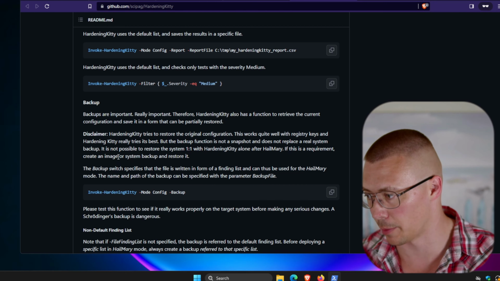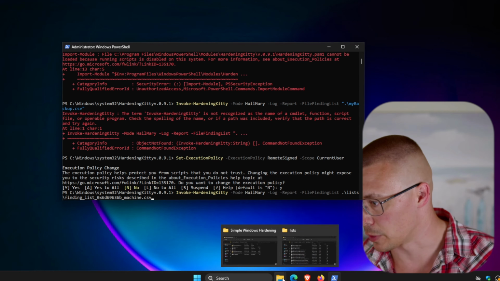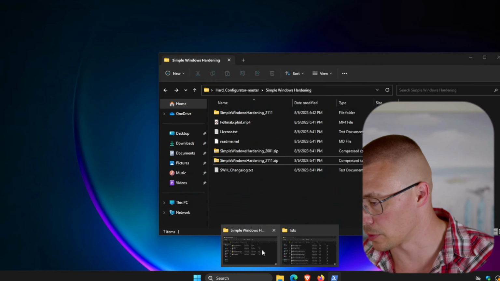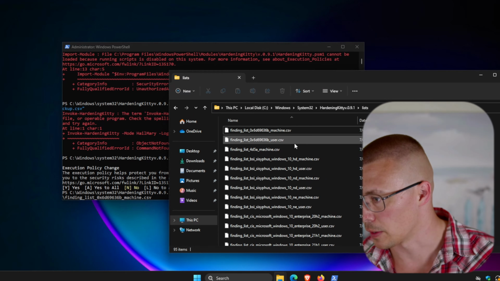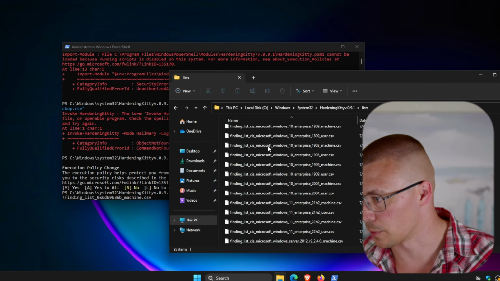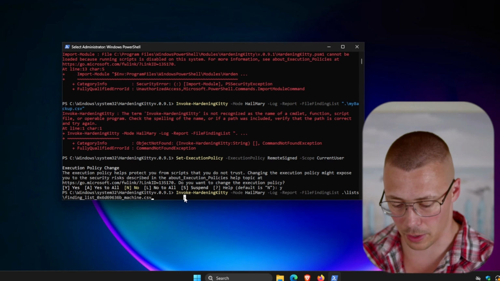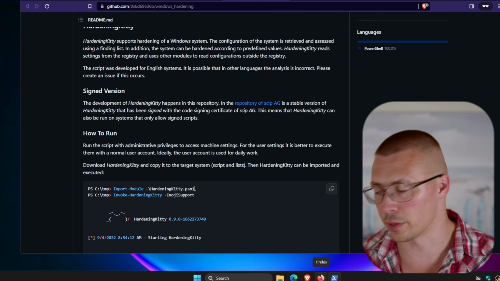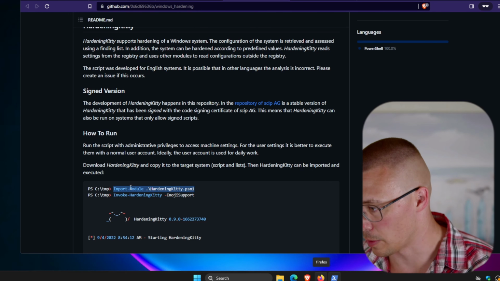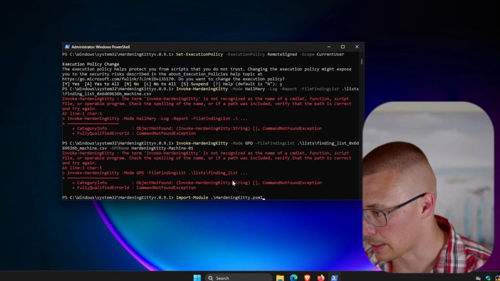So we'll go ahead and paste this in here. We're going to run this finding list, which is in your System32 folder where we've got HardeningKitty installed. We're just going to do this one right here, but like I said, you can come in and do all this other stuff. You can pick your STIGs. The STIGs are pretty good; if you just went with the STIGs, I mean, that would be pretty good security. And one other thing I forgot to mention: you need to go up here and copy this code, the import module, and paste that in here.